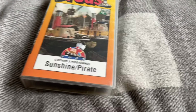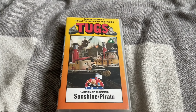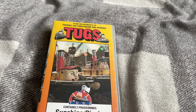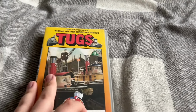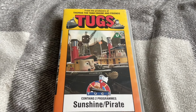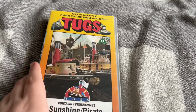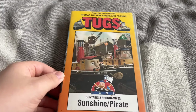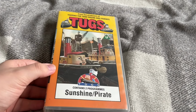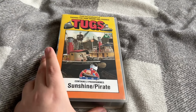Tugs, Sunshine, and Pirates. Now, if you have no idea what this show is from, this show used the same model animation as Thomas the Tank Engine and Friends. Yes, we all know. It's from the same producers that brought you Thomas the Tank Engine, and that is Tugs. I have never watched this show before. I have never even seen the actual show on TV, but I did watch all the episodes on YouTube. Yes, they're all available on YouTube, so you can go check them out.